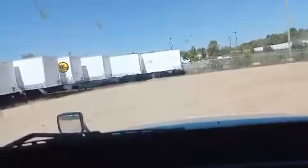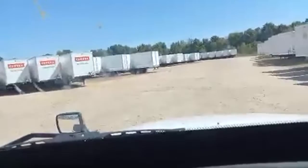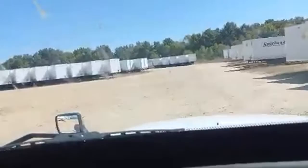Yes, I got my glasses on. There was one up that row there. Let's go down around here first. I don't see none. It's probably one back up front. I went past. I didn't see the number. I hope it's one of them that's got the marking on it. I'm just looking for the marking one right now. Usually you gotta look at every trailer because I get just a plain white one.